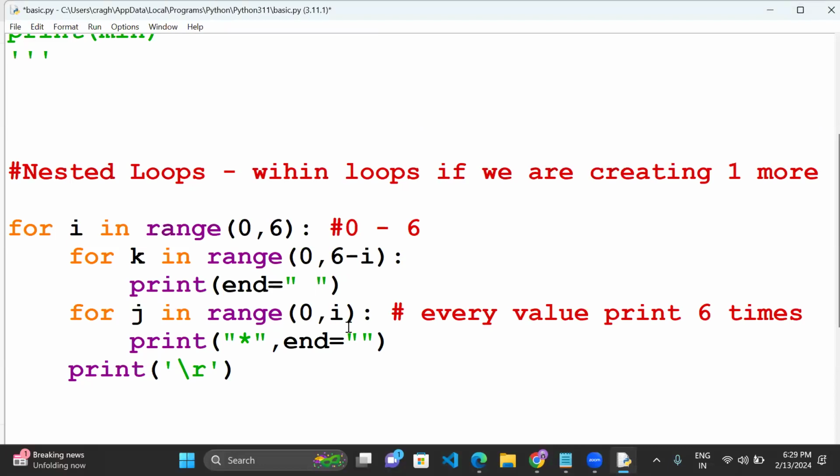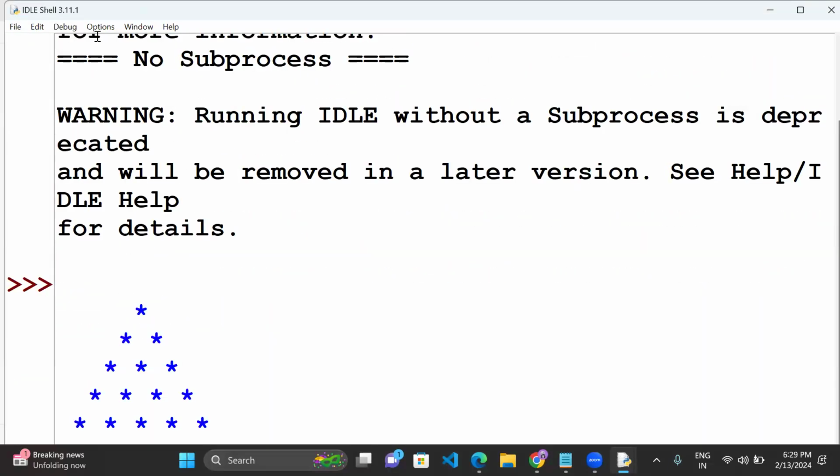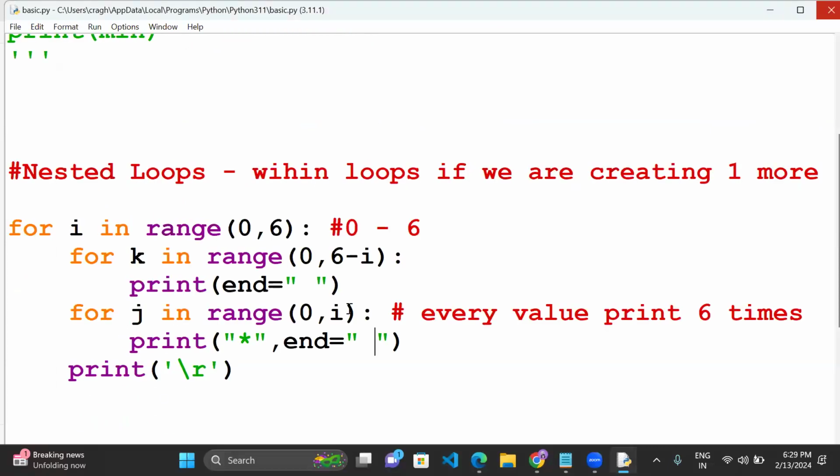Suppose here one tab space, here tab space. Now we can run this code. What happens, you can see, a cone, a triangle, cone, pyramid shape, right? So this is how, I didn't change anything, I just gave one tab space here, one tab space here, one tab space here. Now these will be making left side space, these will be making right side space, and it comes in cone shape. Clear, guys? This is how you can create patterns: rectangle, left angle triangle, right angle triangle, pyramid.